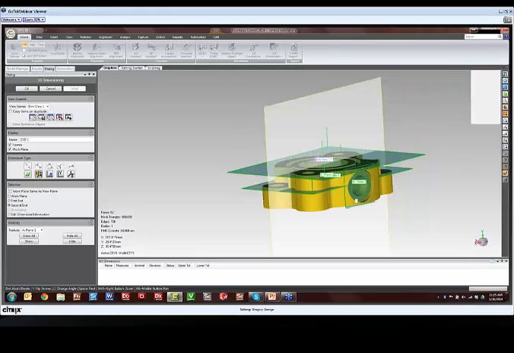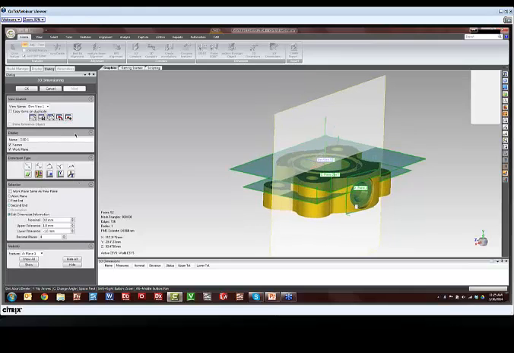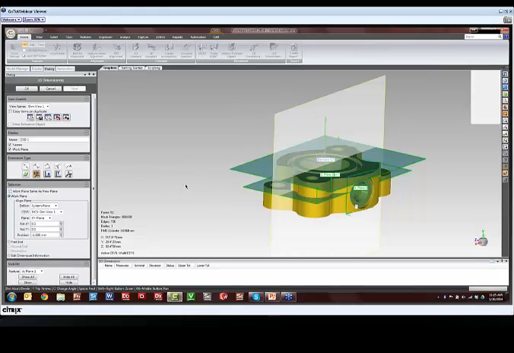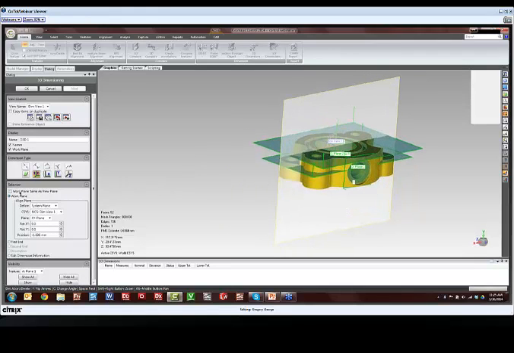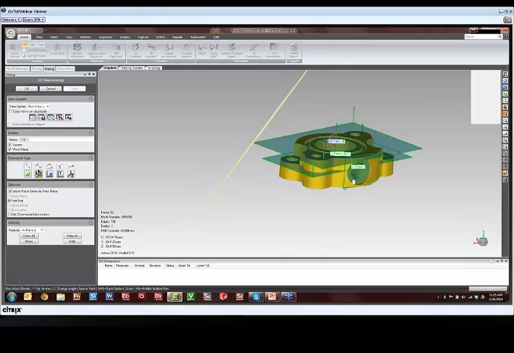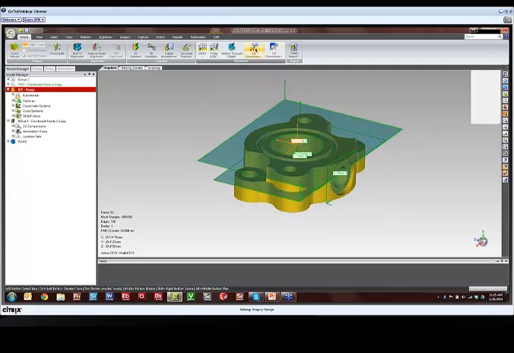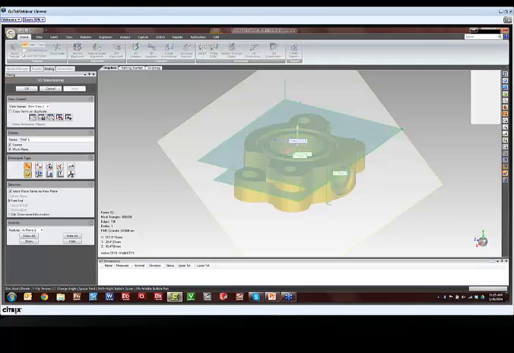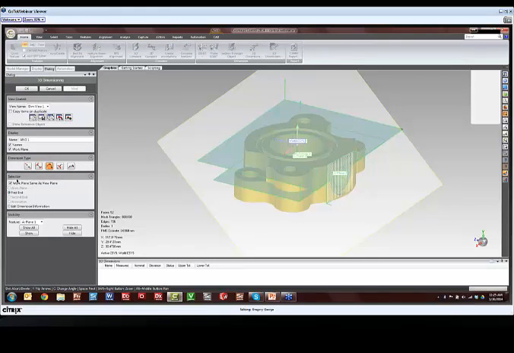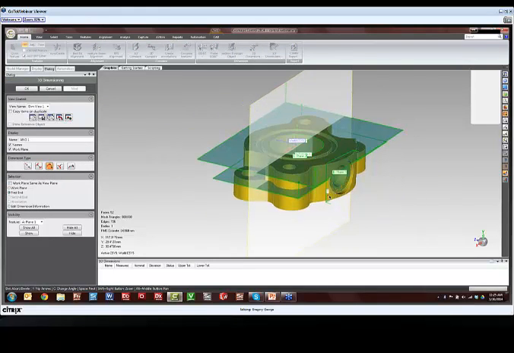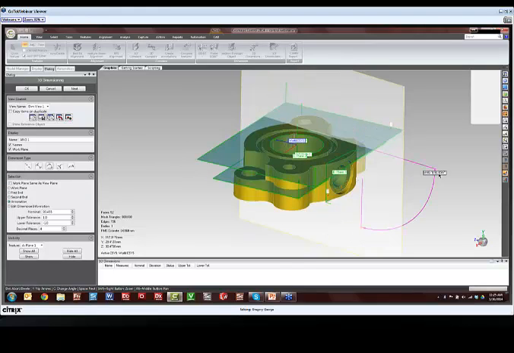So if I say I want to make a 3D measurement, and then I want to go ahead and make an angular measurement, I'll come in and make an angle measurement between that top plane and the side plane. So I'll go ahead and select angle. I'll turn off the plane there.